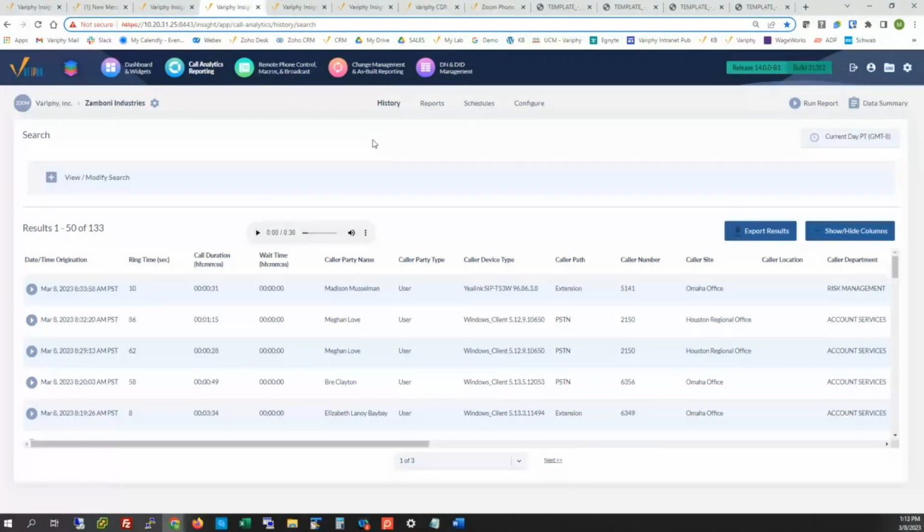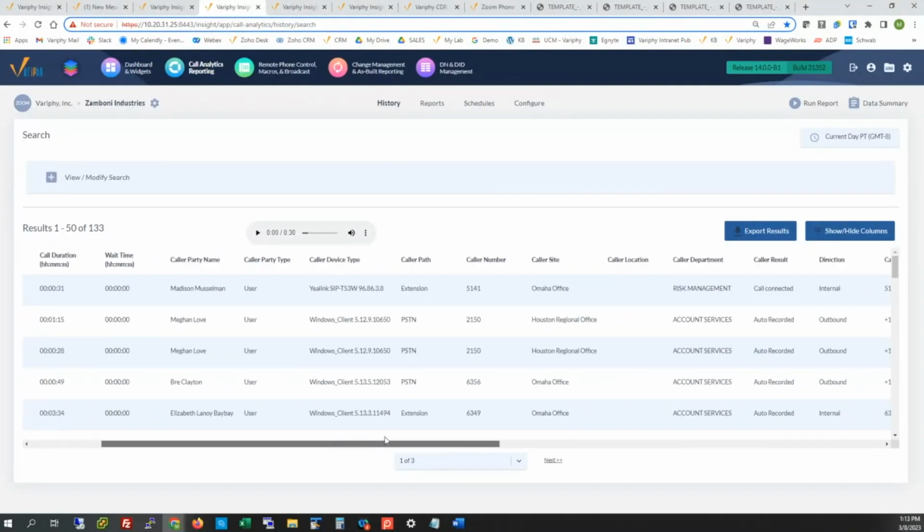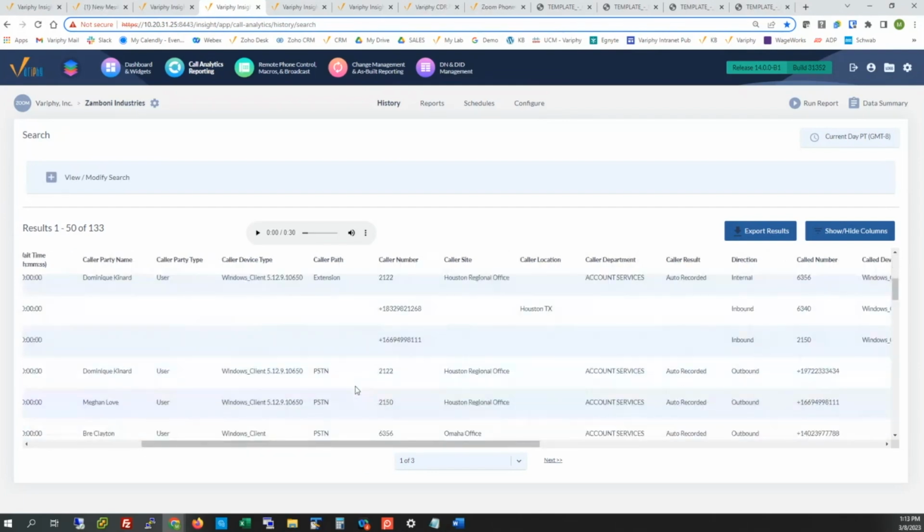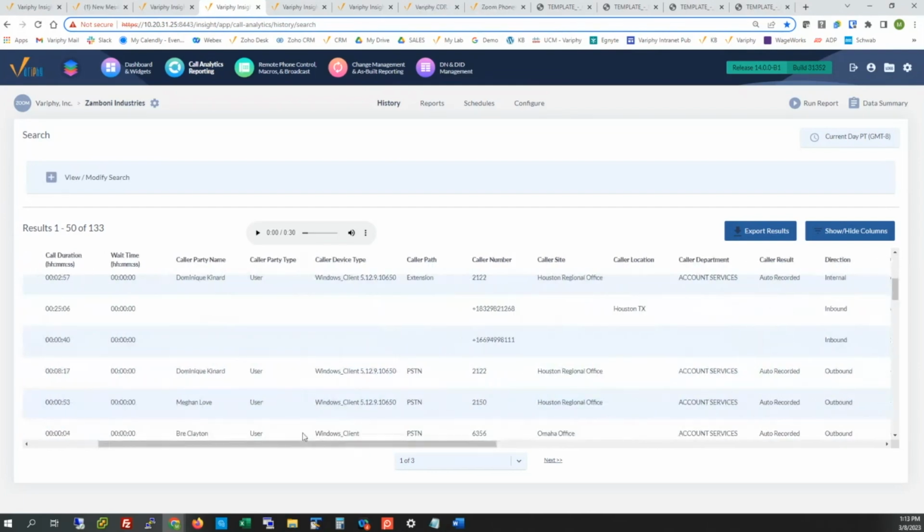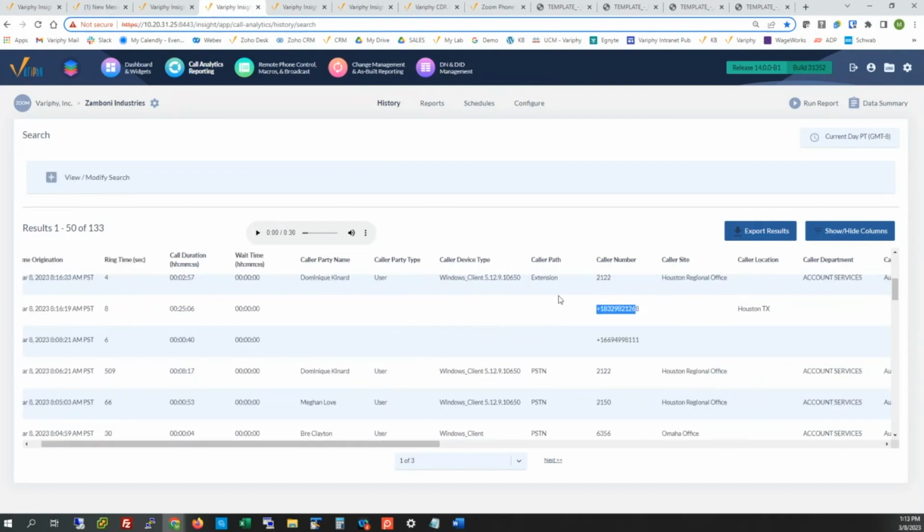Okay. So once again, as an example here, just reviewing this data, we were very easily able to see all this content. If there's a specific call that we're looking for, or specific styles of call, maybe if we're looking for outbound calls to the 832 area code as an example, certainly we're able to do that. Let's use that as an example. Let's see how many of these calls are going to Houston, Texas.